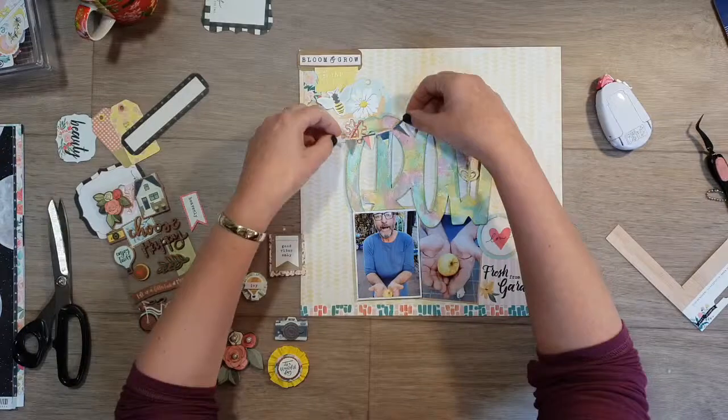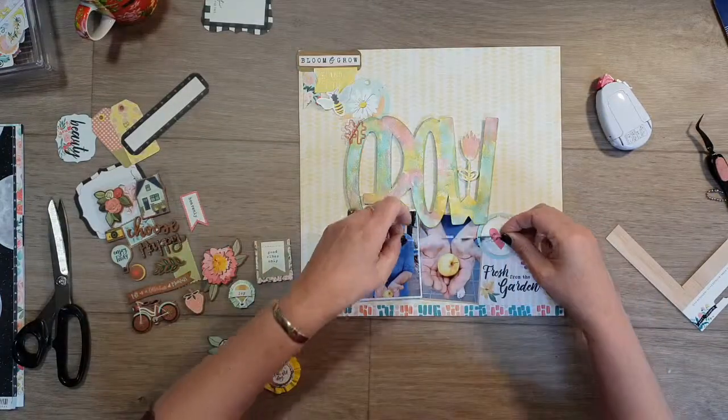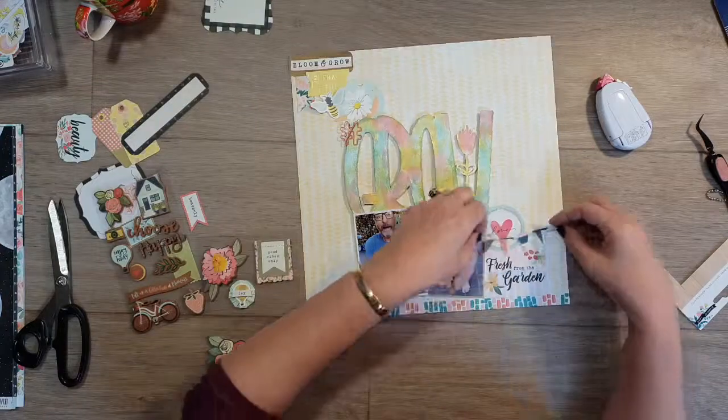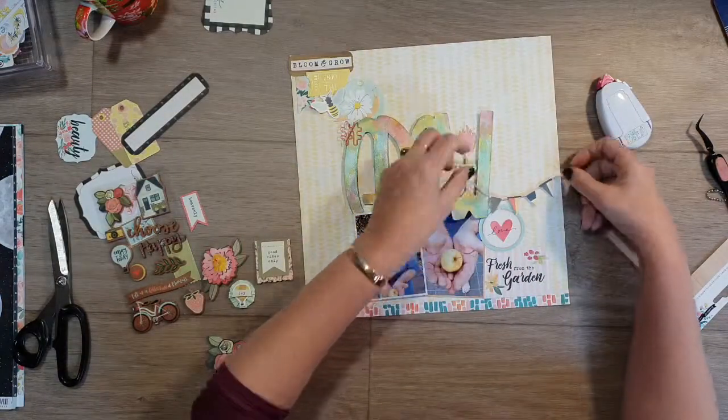And here's the little banner that I spoke about. Such a cute banner. I did want to use it. It just didn't quite fit anywhere that can make it work. But I do try every place, and I probably try every place a couple of times before I decide nope, it's just not going to work.